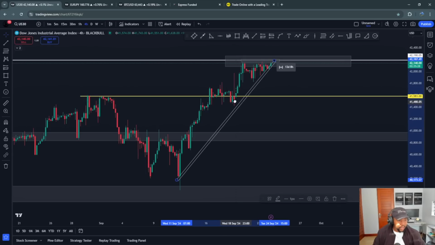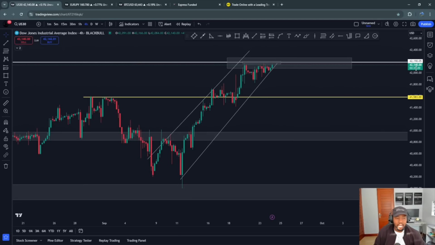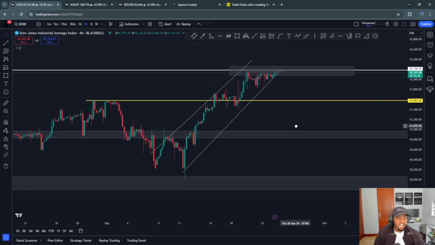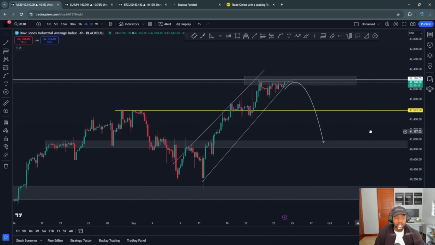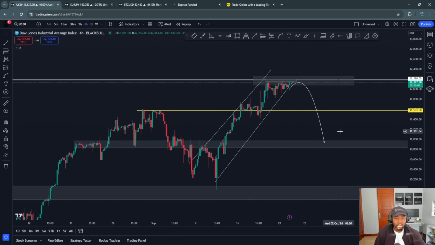So now looking at the current bullish trend at the current market price, we have only two possibilities. The first possibility is whereby the market breaks outside, gives us a retest, and we continue to push towards the downside to the first respectable level, obviously take profit 1, take profit 2.